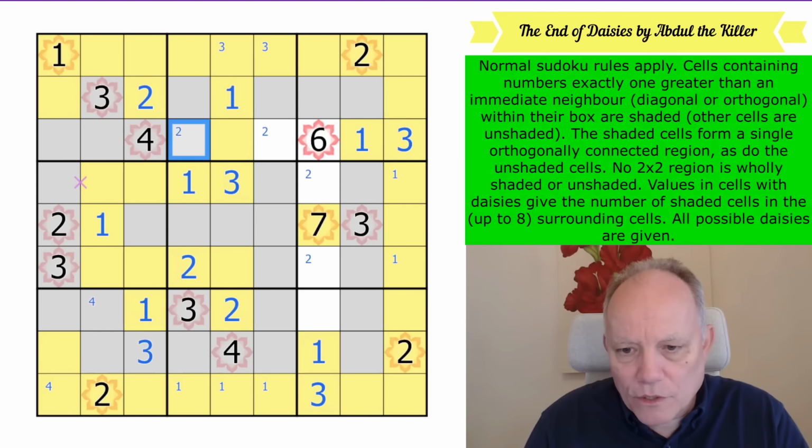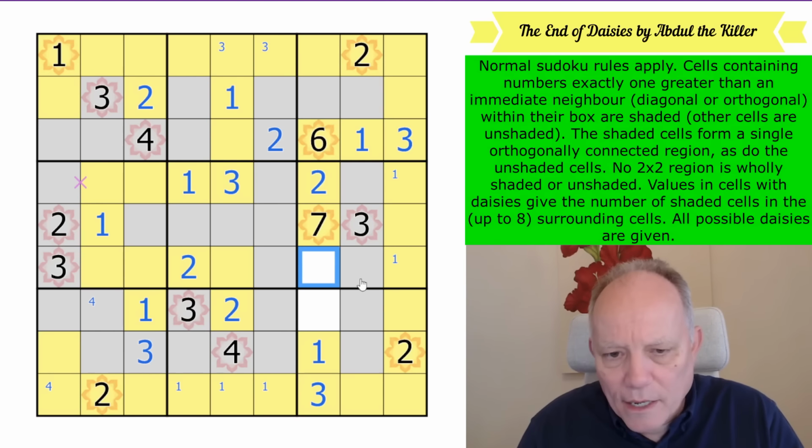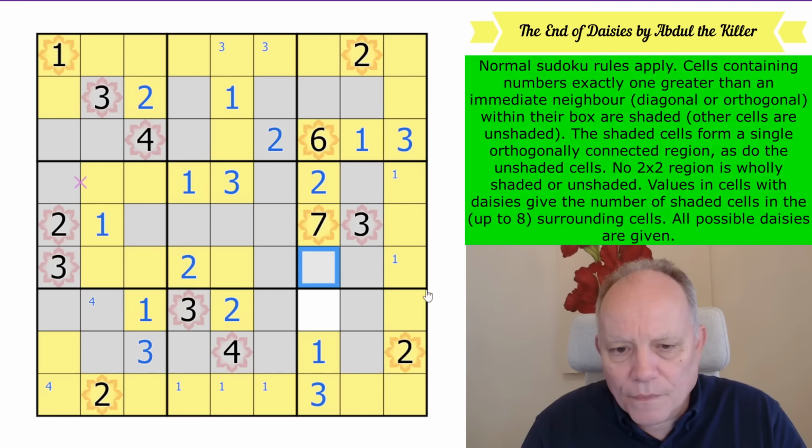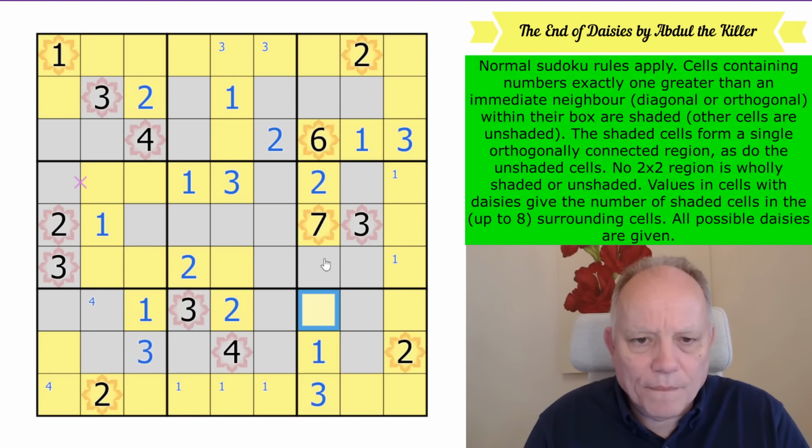This is now not 2, that's 2, and that is grey, and that should help with the shading. This has to be yellow to avoid a 2 by 2. It's seen all its 6, so that's yellow, and the yellow digit here was going to be a 2, so that's 2. This is now grey for the 7. This is yellow to avoid a 2 by 2, and the shading is all done. Good.